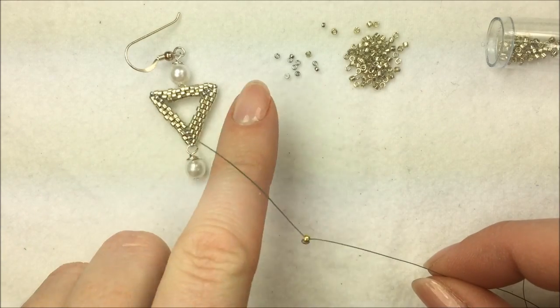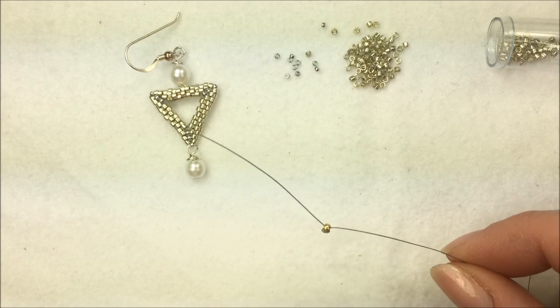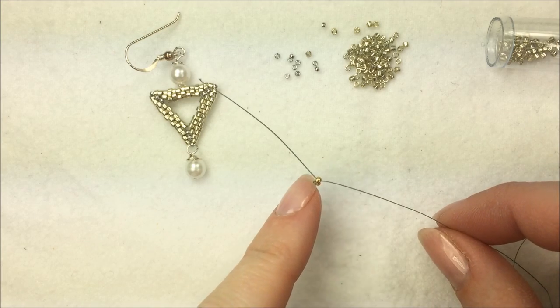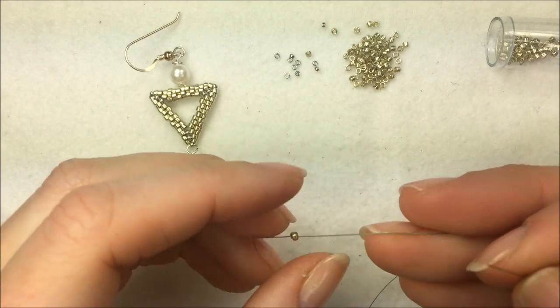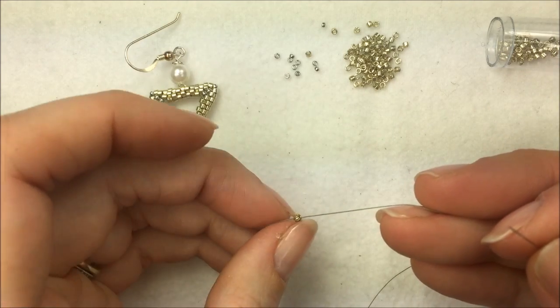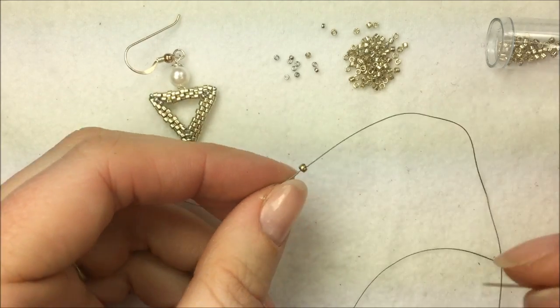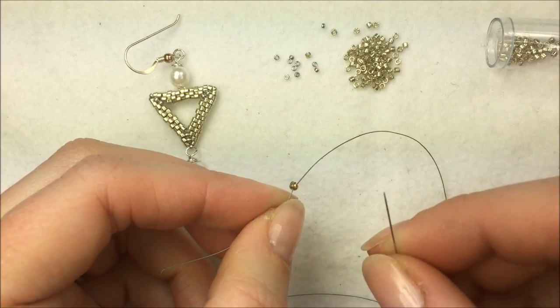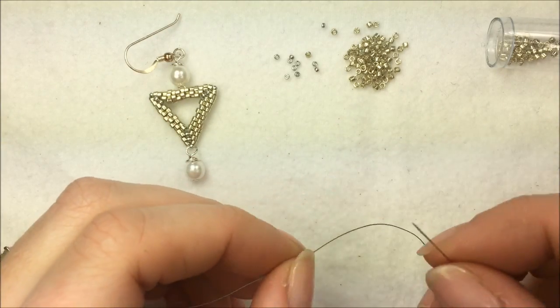So for the triangle, our exterior row, the count is going to be 13. To get started, I have a stop bead on the end of my thread and needle, which is a bead that's going to come off the project and is not included in the project. So it's a bead that's different. It's a gold bead in this case. And I just went back through the bead 2 times away from a 1.5 inch tail.